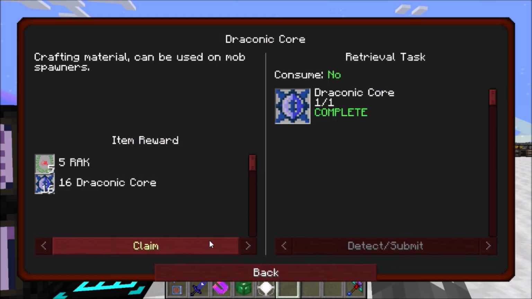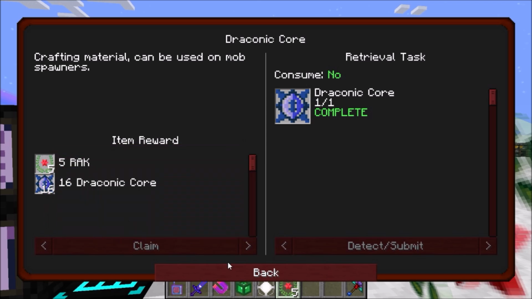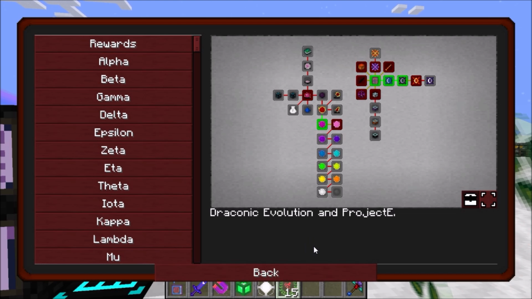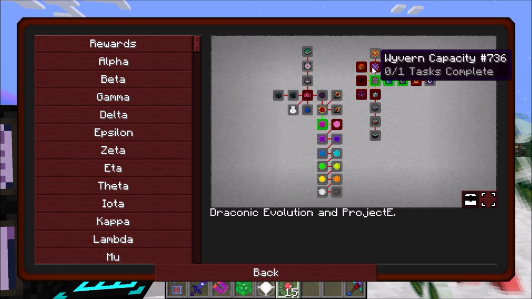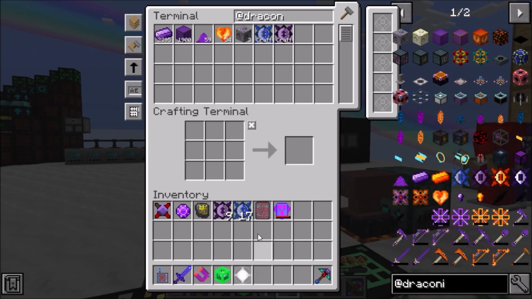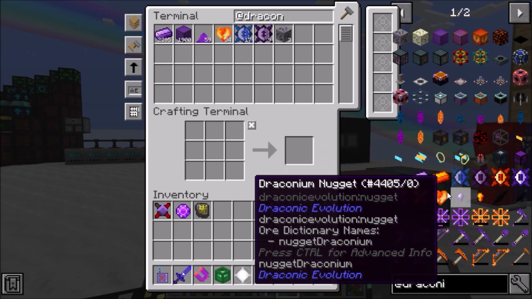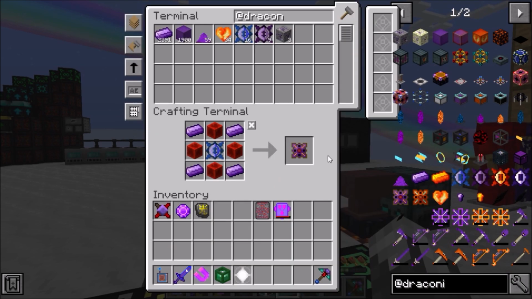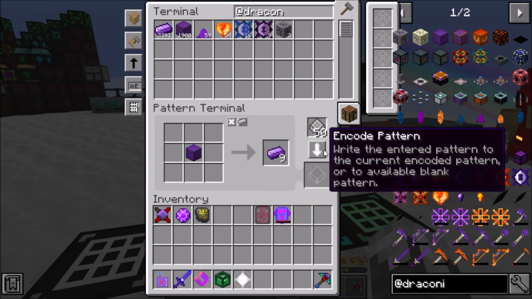But there is our core. That's going to give us 16 more cores. Our Wyvern core, that's going to give us 8 more of those, which is rather nice. So, next up is the Wyvern Flux Capacitor. For this, we need to set up a recipe for that. We're going to need a recipe for that.